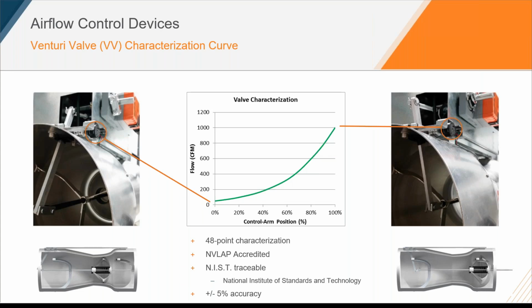In order to ensure that repeatability, the factory is going to be testing, or should be testing, these valves through accredited airflow stations to ensure high accuracy and high repeatability. So when that valve is operating on site, we're still able to maintain that 5% accuracy without having to rely on a direct airflow measurement, but instead relying on the control arm position measurement from the potentiometer.